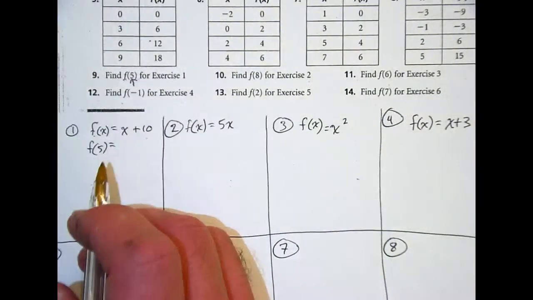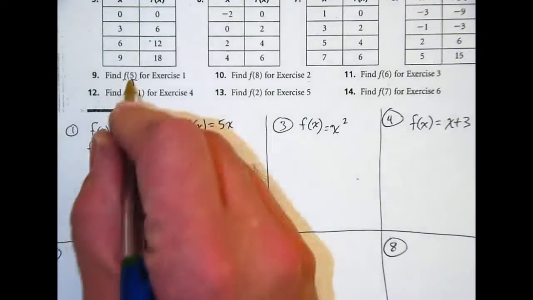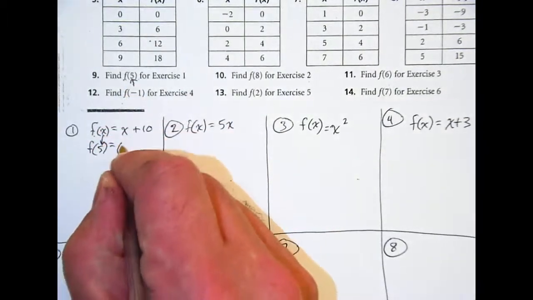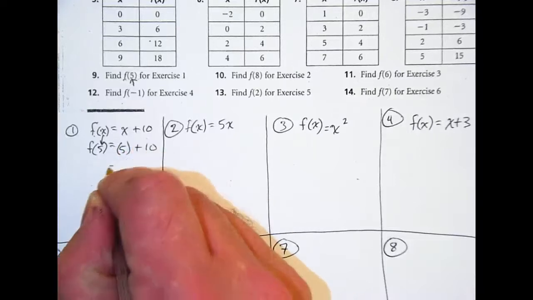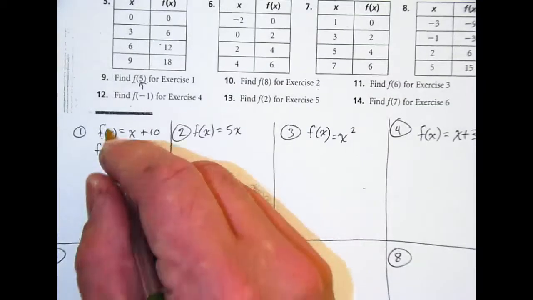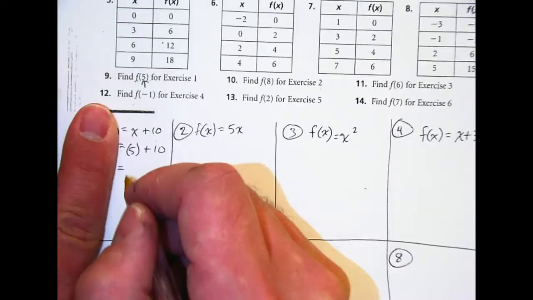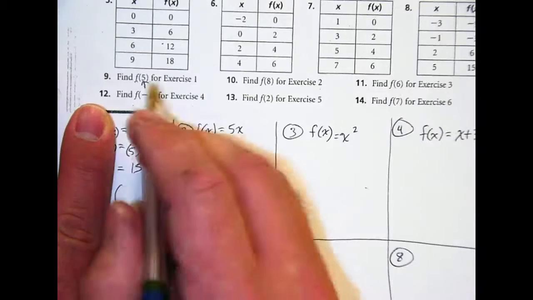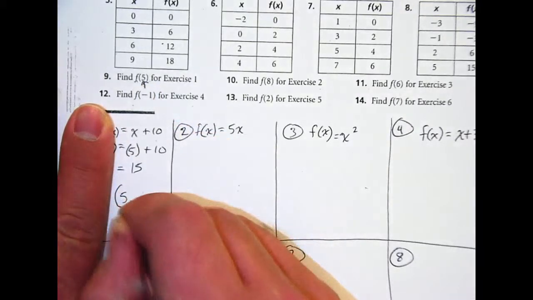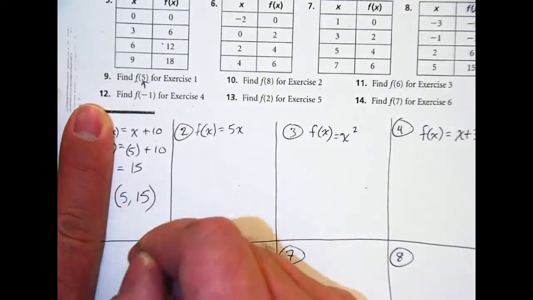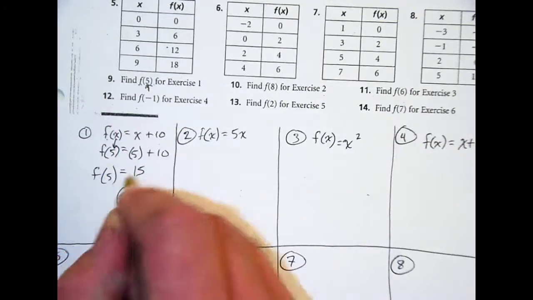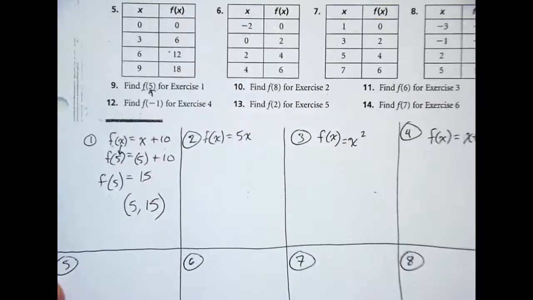So the confusing piece sometimes is knowing where that 5 goes. The 5 has replaced the x, so f of 5 is equal to 5 plus 10. In other words, we're just solving this side. We don't worry about the f of 5 side. This whole part we just kind of ignore now. 5 plus 10 is 15. So when our input is 5, our output is 15. f of 5 equals 15. So when x is 5, y is 15. That's all that says there. So go ahead and do 2, 3, and 4.